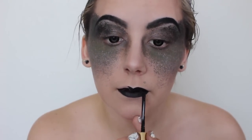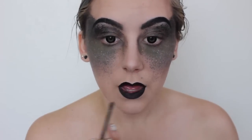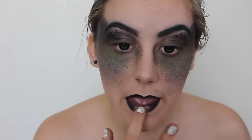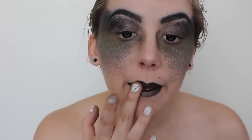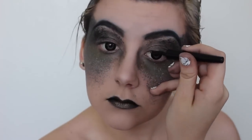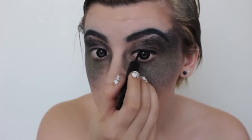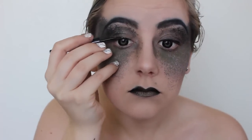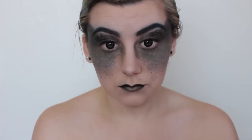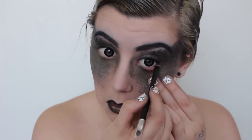For lips, I'm using my favorite black lipstick applied straight to my lips with the doe-foot applicator. This lipstick is great because it dries matte and stays on literally all day. Next I'm applying a warm olive-y brown shimmery shadow over the top of that, which adds a really nice effect. Then I'm lining my eyes with a liquid liner — I avoided doing a wing since I'm going to be adding a wing later. I also lined my waterline with a black eyeliner pencil.